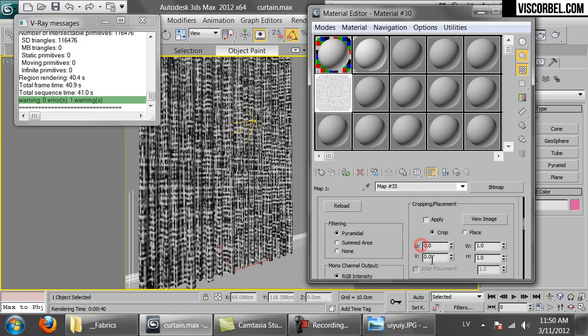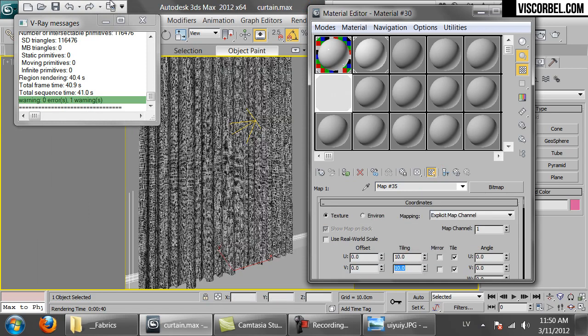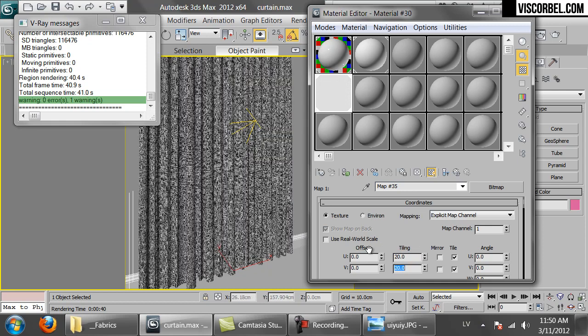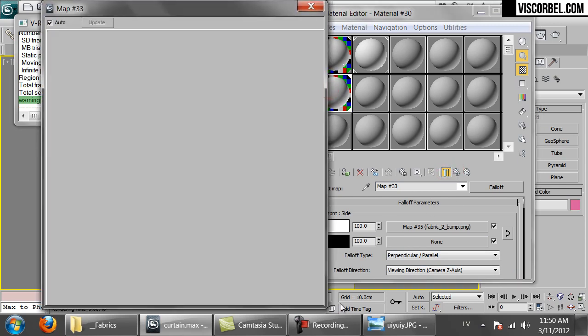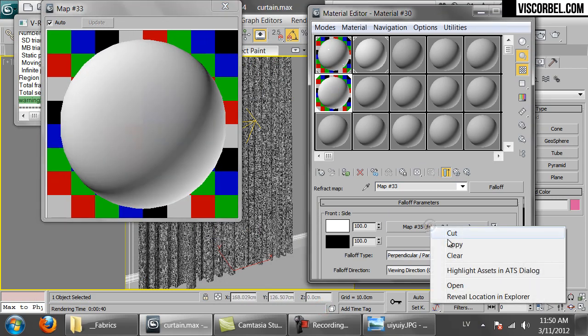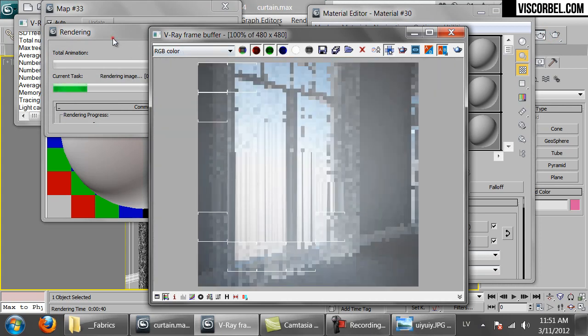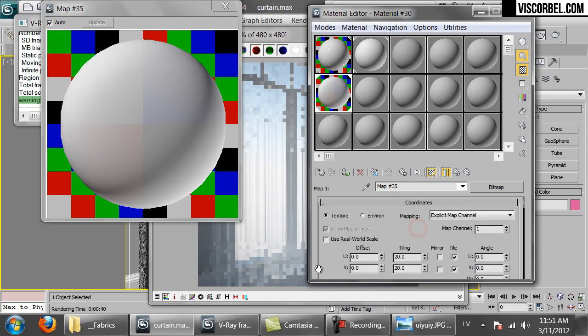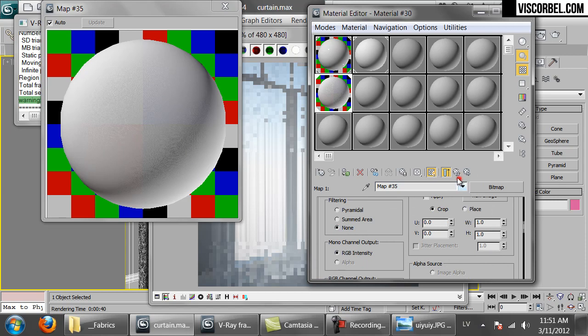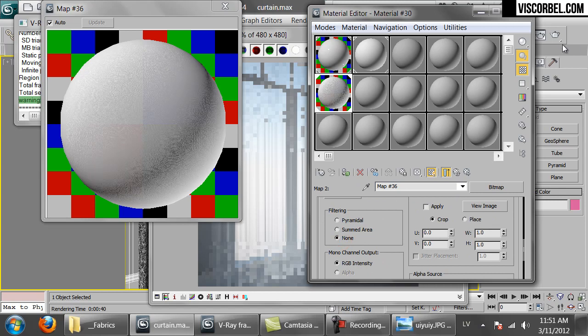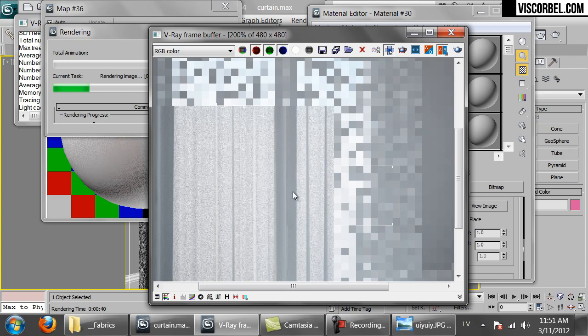Let's see it on our model. Looks like we need to increase the tiling. Let's try 10 by 10, perhaps even 20 by 20. Okay, now let's copy the same map to the second falloff slot. For this dark color, we want just a hint of this texture, so let's blend it at 20. And for this lighter part, we want it stronger, so let's make it a 70. We render. For textures so small, you might want to change the bitmap filtering to none, because it blurs the texture and you can't see the detail. So I'm going to try none and re-render. I guess it's too strong.